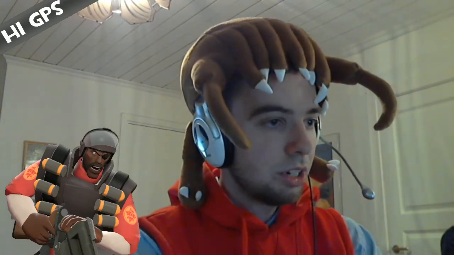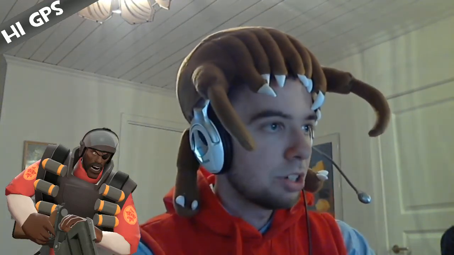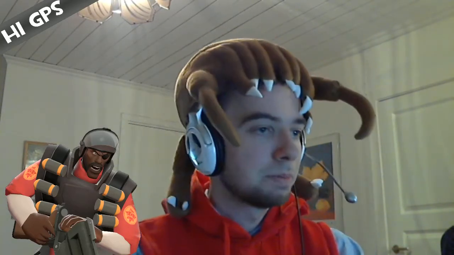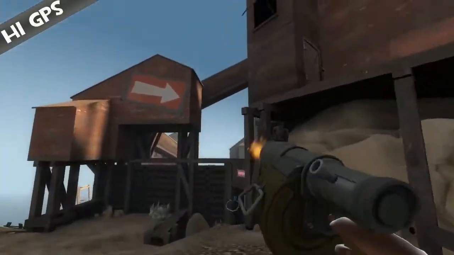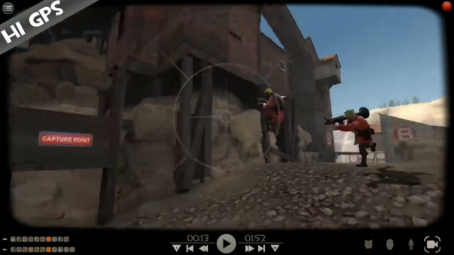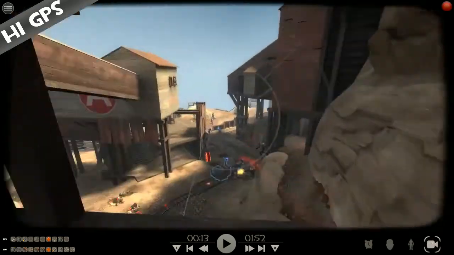So we are still here on payload, maybe another stage or something, probably earlier than what we saw. They're pushing the cart, so we're gonna attack! Like this, yes! So we have a few bombs. Look at this, I just want to mention this. If you know the map, which is obviously a good thing, you can capitalize on that. So we're gonna shoot a few bombs here.